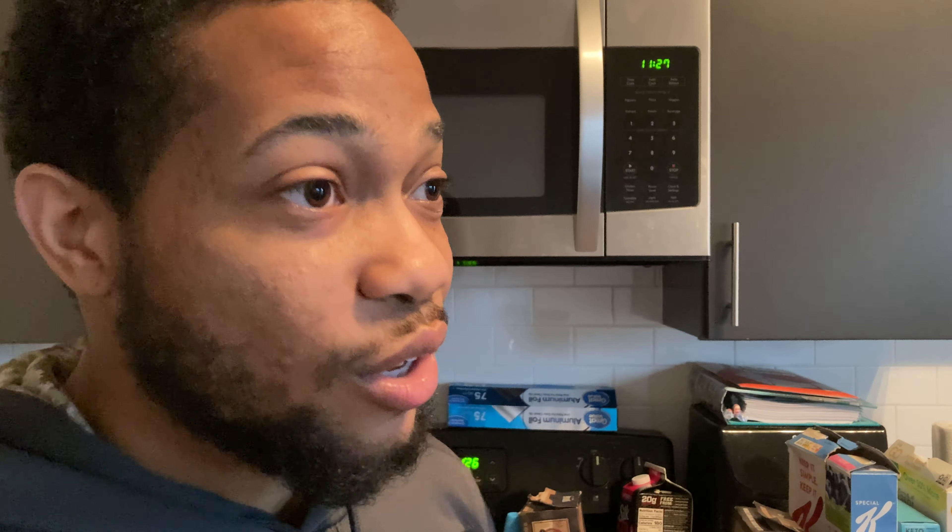I also recently found this keto cereal — it's about $7 a box but has great macros: 17 grams of protein for 160 calories. Pair the worse-tasting cereals with the better-tasting Kashi GO and the milk, and you won't be disappointed. The crunch of one with the flakiness of the other — you can't beat that.